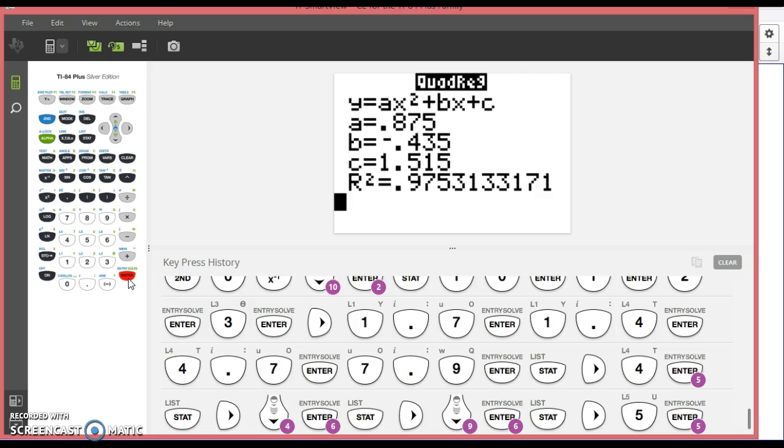So none of this data is perfect. But in this set, it is most like a quadratic function. And that would be the equation that would model it most closely. Okay? The closer it is to 1, the better fit it is to whatever the graph is you're doing. And is it 1 squared 1? So, yeah. I think if you have a set of data that is perfect, it might be, but it's probably not ever going to be close. I mean, especially if you're using it for real life data.